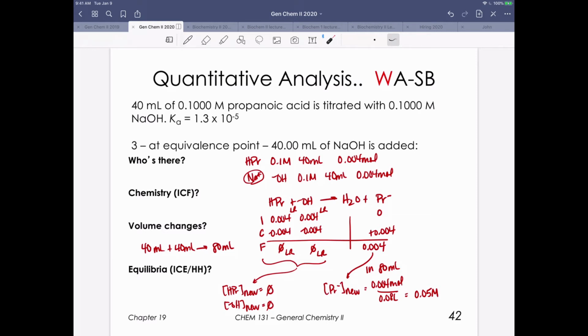So what we have to do is ask the question, well, how would that contribute to a change in pH? And again, I want to highlight here, we cannot use the Henderson-Hasselbalch equation to solve this problem because we don't have a weak acid and its conjugate base. We only have the conjugate base at this point. So if you'd like, I'm going to give you a hint here. Try pausing the video, seeing if you can work this out. If this is the only species we have in solution with water, show me an equilibrium equation for what goes on with that, and then how you could solve that to figure out the pH.